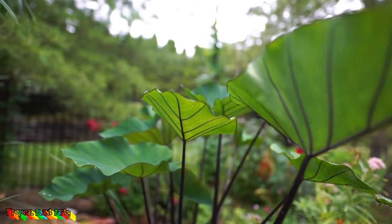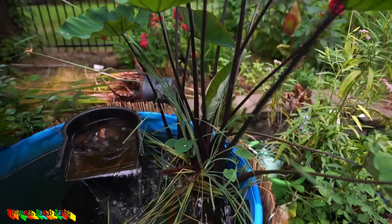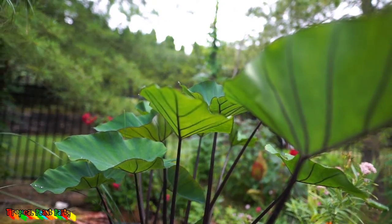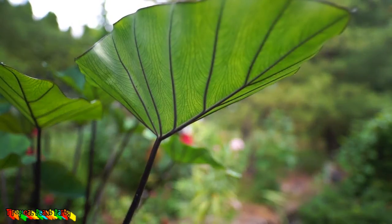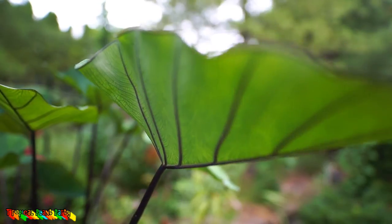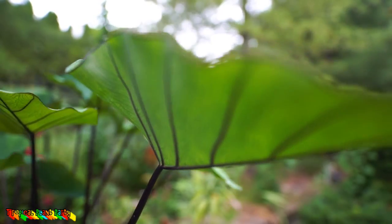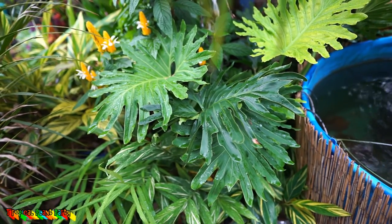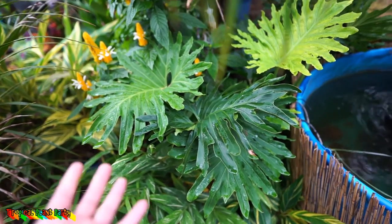As far as flowers go, they really don't do anything significant, but if they do flower it's going to come out from down below and it's going to be your typical aroid-type flower. Even if the flowers are looking pretty cool, I'm pretty sure that reproducing these plants is not legal — I'm almost certain they're patented. So asexual reproduction is probably not allowed.